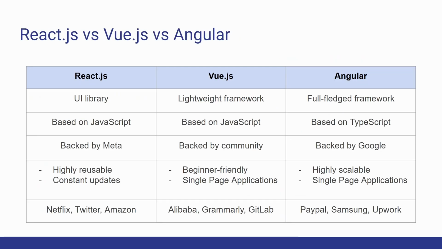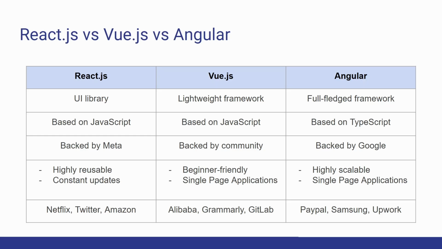React versus Vue versus Angular. React, Vue, and Angular are all front-end technologies, but they have distinct differences. React is a UI library, while Vue and Angular are frameworks. Vue is lightweight and flexible, making it easy to integrate into projects. Angular is a comprehensive framework, meaning it is more powerful but also heavier. Angular is based on TypeScript. In contrast, React and Vue are primarily JavaScript-based, though both support TypeScript as well.